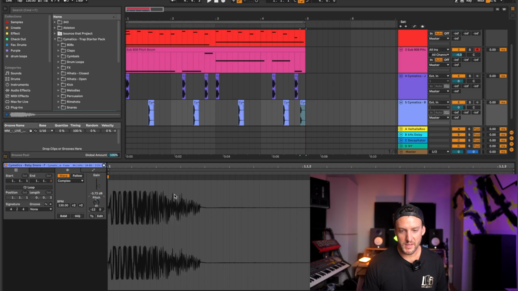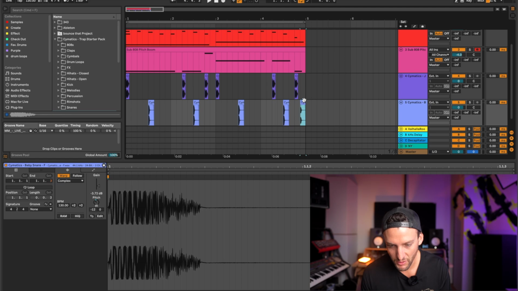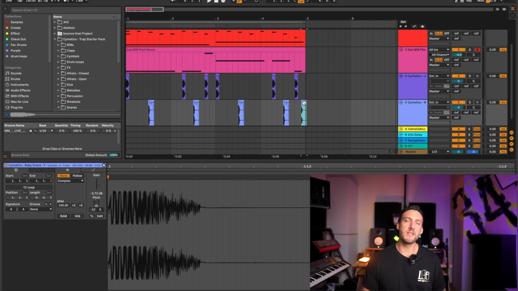So I like to spend a lot of time going through my drums and pitching things, shortening the sample, making the sample more quiet and moving it off grid just a little bit. That's what we started here with this last snare. We turned it down by about 4 dB. We pitched it down about an octave. And now we're going to scoot it off grid just a little bit. So we're going to hold command and hit the right arrow about 3 times. It's going to make it sound a little bit late, but this is actually going to add and emphasize the groove and the feeling of the track.